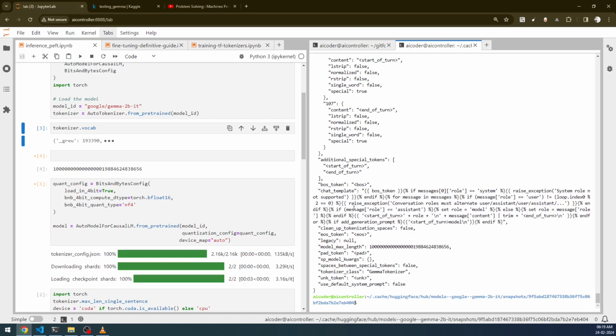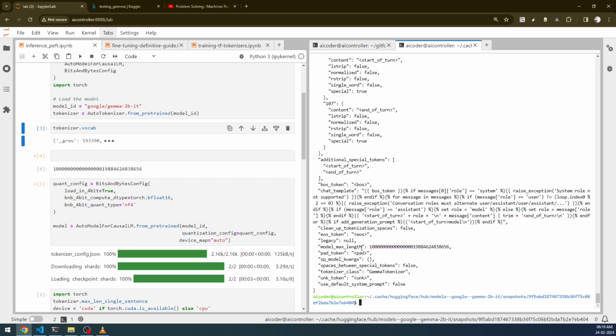Any model that is instruction tuned has a chat template, and this chat template uses Jinja templating options. If you are not aware of Jinja templating, take a look at the Jinja template library. It looks intimidating, but once you brace yourself, there are mainly two different classes in Jinja templating. If you train on that, it is more than sufficient. So take a look at that. You'll actually get it through.